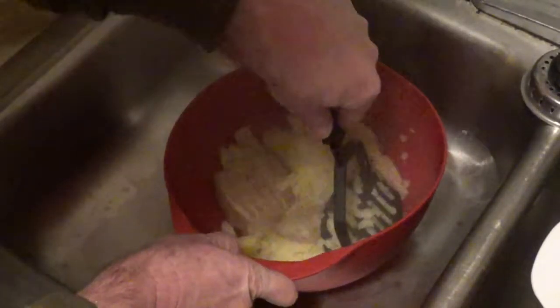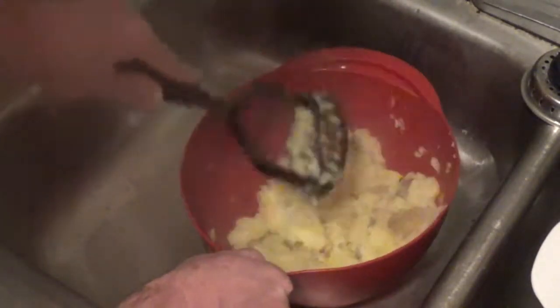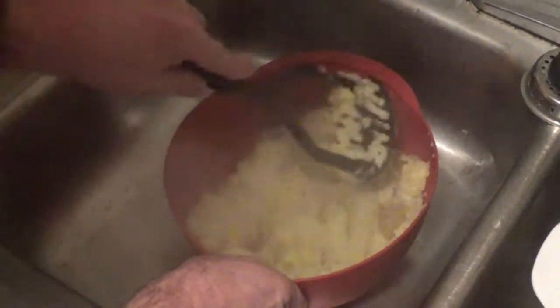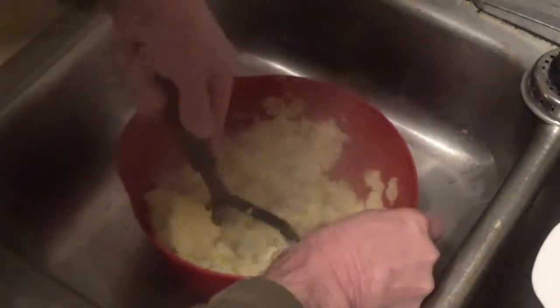Now, I like to leave the skins on my potatoes. The skins of the potato, the peelings of the potato. That's the part that's closest to the earth. Let's put these down in there. And you get a lot of the nutrients from those skins of the potato. How nice those mashed up now. They've been cooking in that water for about 30 minutes or so. There we go. We got some good mashed potatoes.